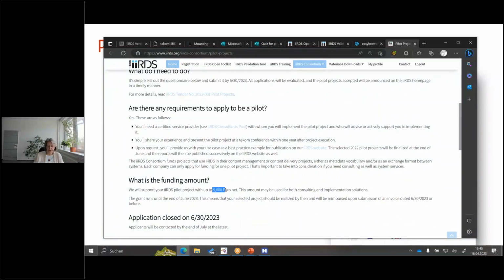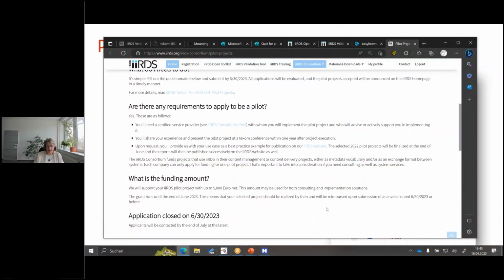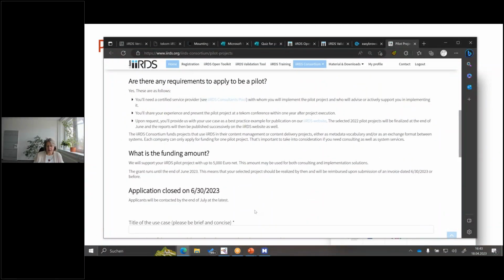Oh, there it is, 5,000 euro net for your project, which may decrease the budget that you need for your content delivery project, for example. We did this in 2022, and there's a new round that is open until June 23. So you can still apply for your pilot project.